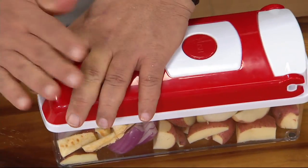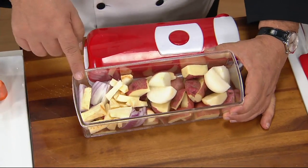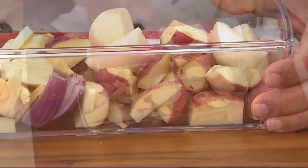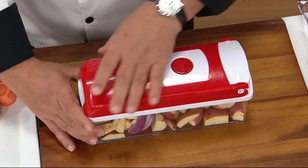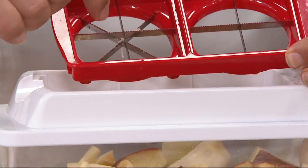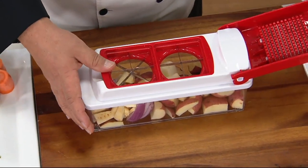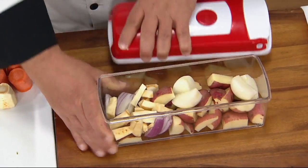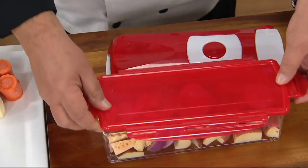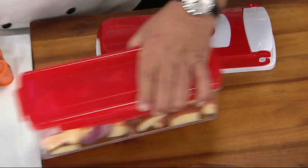The wedging blade makes a big difference. Here I'm doing root vegetables — I started with potatoes, but when doing your mirepoix or root vegetables for the roasting pan for your turkey, you can cut them into small or large wedges — eighths or quarters. Genius is known for making the most of kitchen space. The blades are so simple to clean — dishwasher safe on the top rack. It comes with a stay-fresh lid with a silicone gasket built in to keep air out.